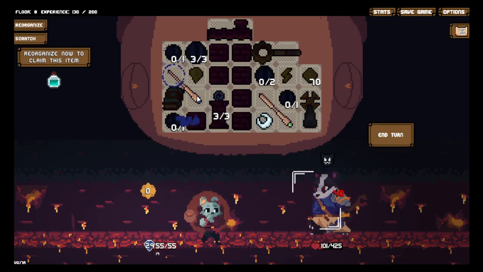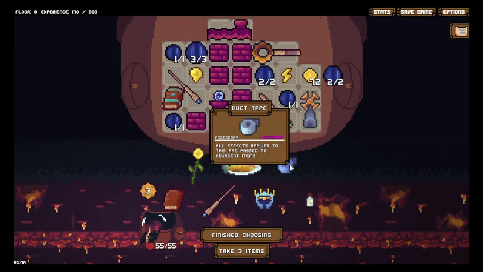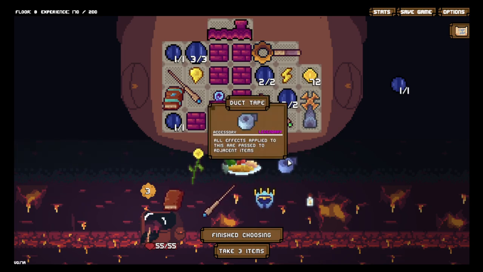Buff, buff, and bye. Bye-bye. Let's see what we get. Ooh, we got the duct tape! Insane, the fact that we got the duct tape. Also 2 mana, let's throw this away. But what will I use it for? No, I don't even know what to use it for.